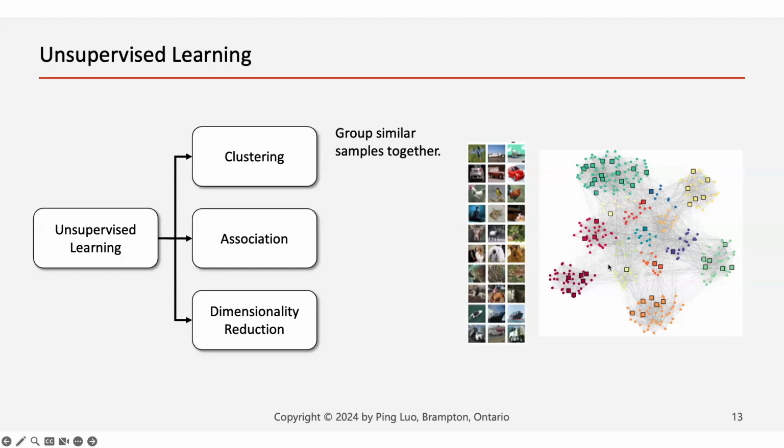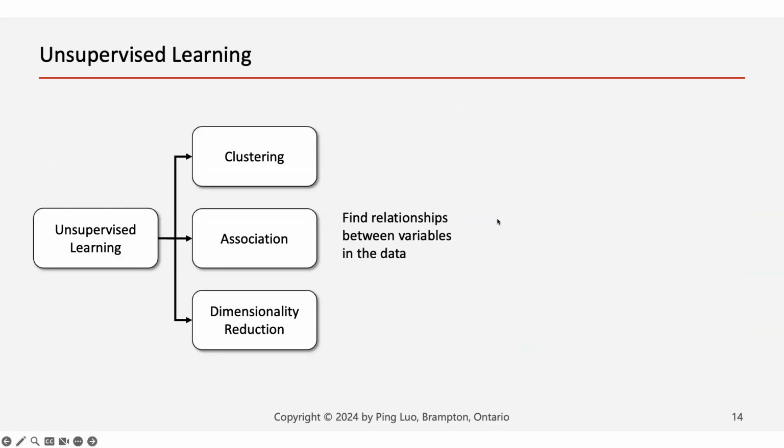For example, all these 10 images, the model may just divide them into these different groups. Each group represents a specific type, like a car or a cat. The thing is, let's assume it just divided them into 10 groups, the model doesn't know what each group is. It just tells you these images should be the same, but it could be a shape or it could be a cat. The model doesn't know what it is. It just tells you they are in the same group.